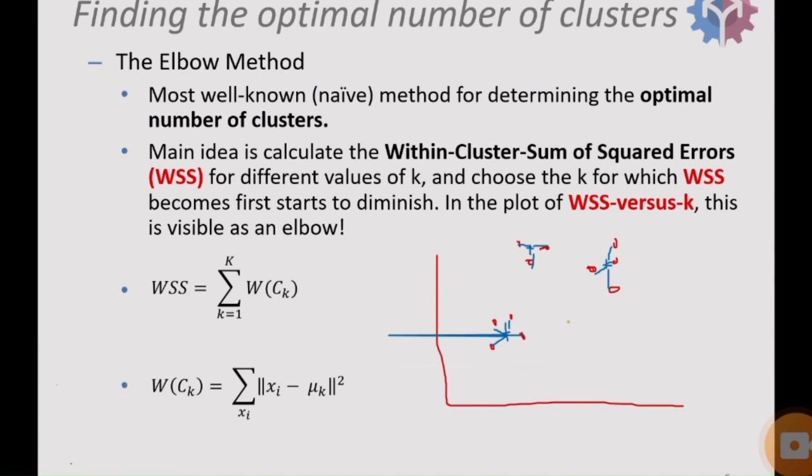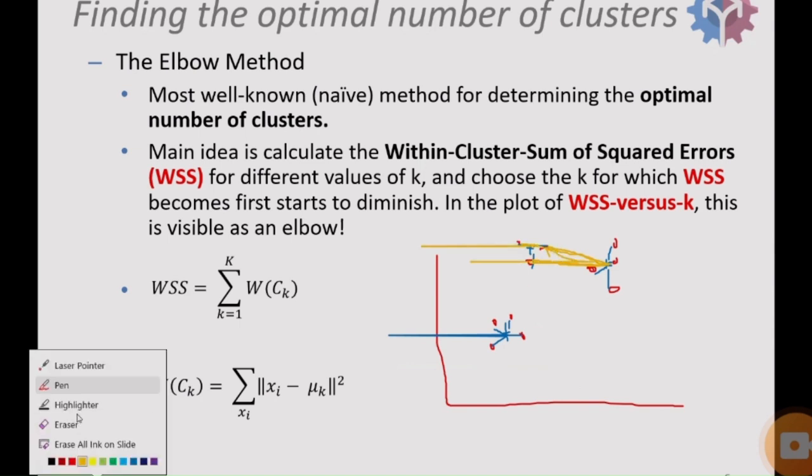Previously, when you were not using this center, you had to measure it with this one. Do you see this big error? Can you see this big error? Can you see that this error is so big, right? So which choice is better? The one with the smaller error. So if you're choosing 3 clusters instead of 2 clusters, the error size becomes small.